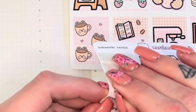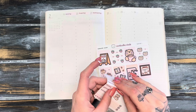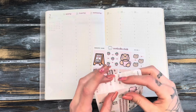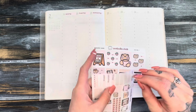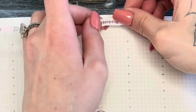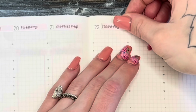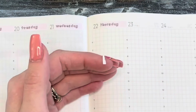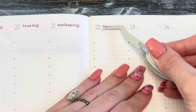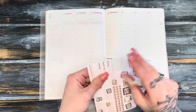Oh no, that one ripped. Okay, that was different. Let's try this again. That was weird. That sticker ripped funny. I'm going to have to get my tweezers out to attempt to stick this one together. Okay, that's close enough.